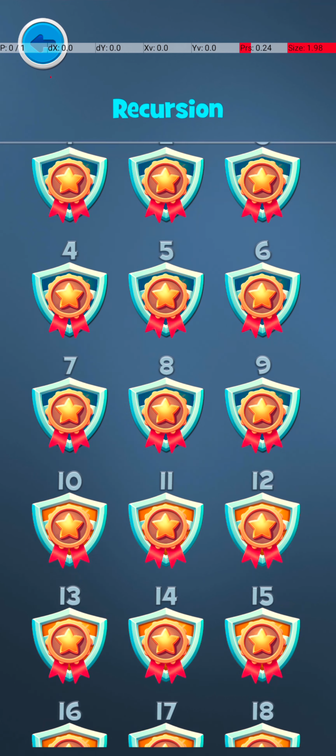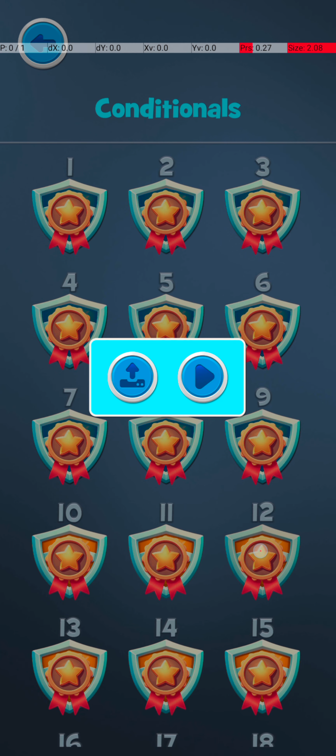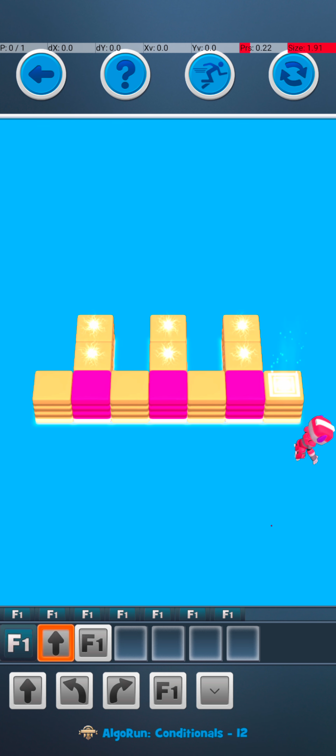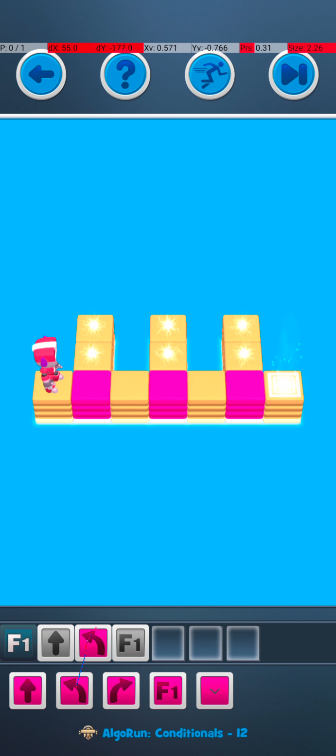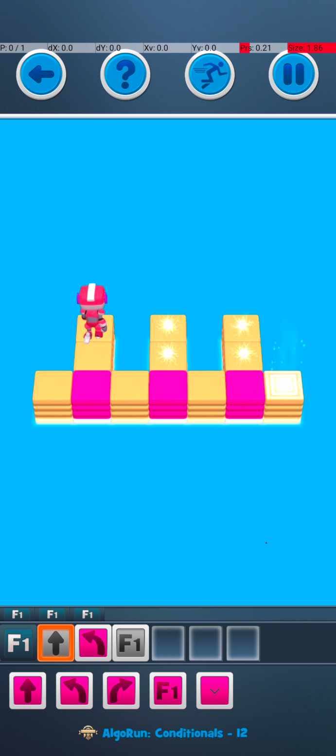Nice. So now the next one I selected is conditionals 12. So here, once you go forward on F1, yes, then we get to the, also if you walk outside you fall. So in the pink we need to turn left, but the difficulty is how do we turn back? Because this is conditional now, that we only do it on that floor.